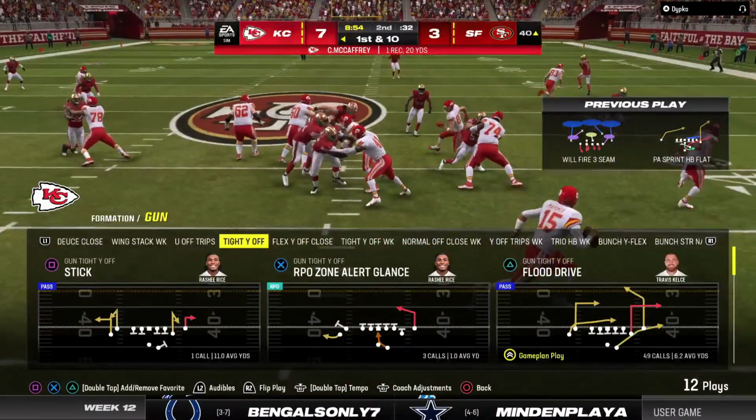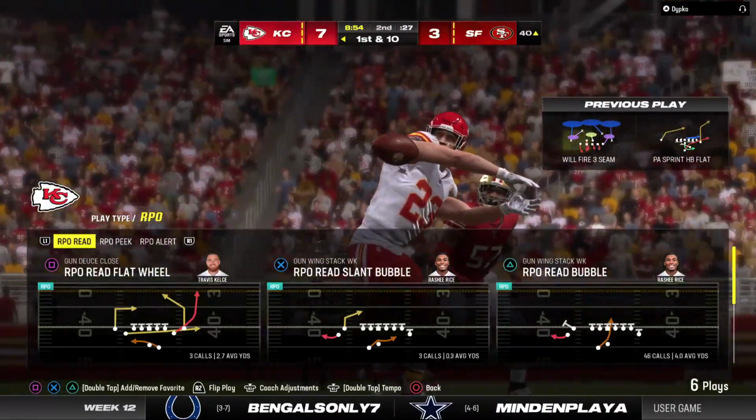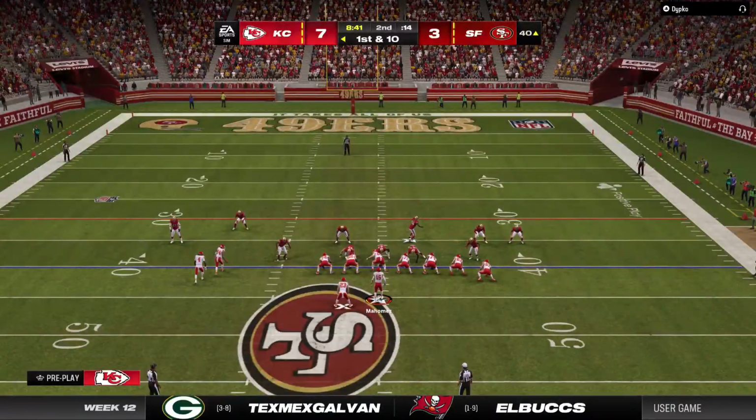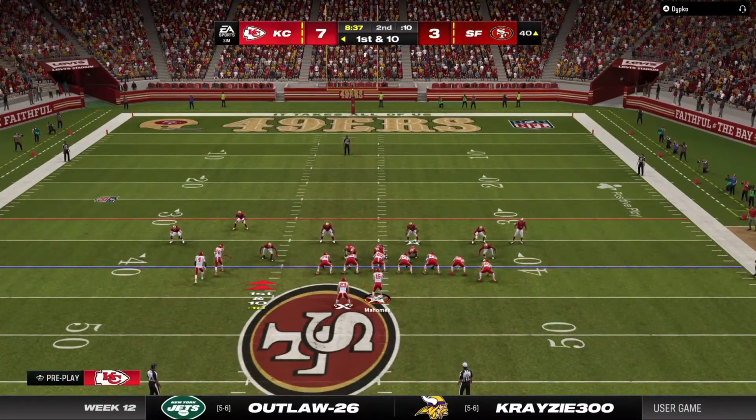Well, he was a busy man out of the backfield a week ago. They got him the ball early and often. I have no doubt in my mind that he'll be a big part of the game plan here as well. From their own 40 to the other 40. The gain of 20 leads to 1st and 10.